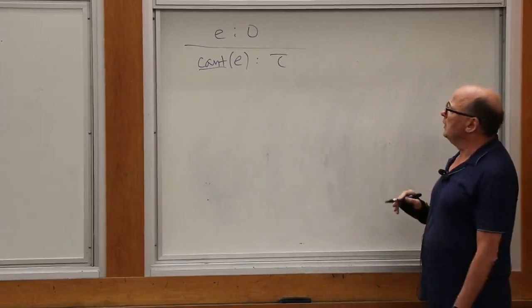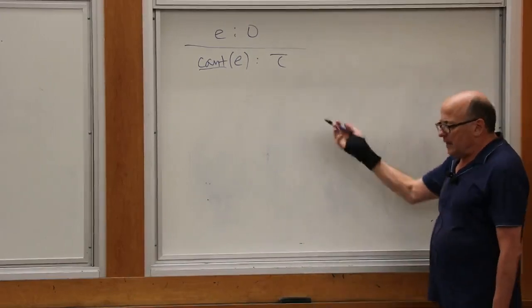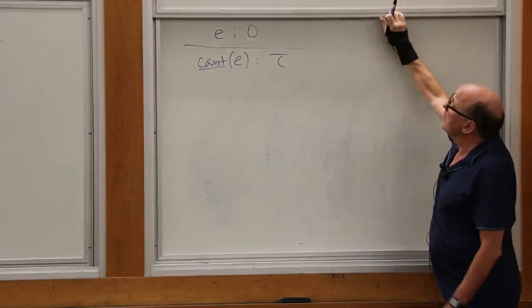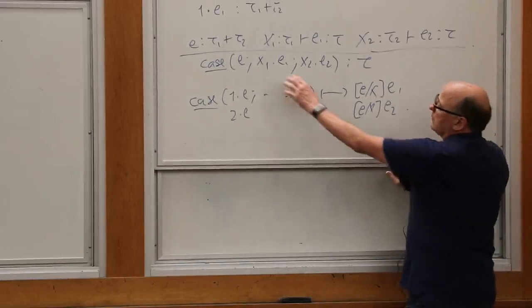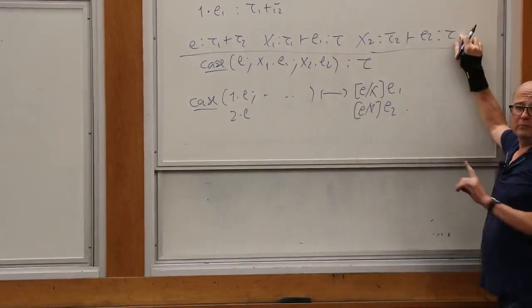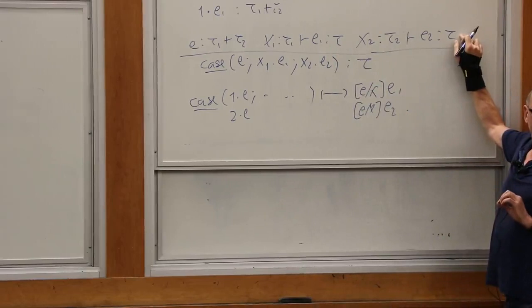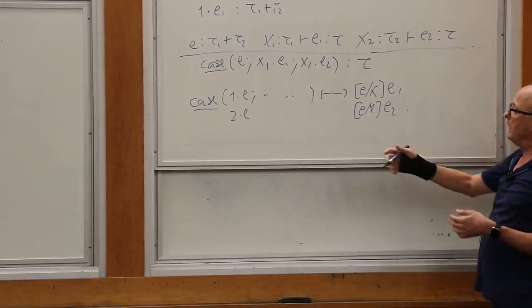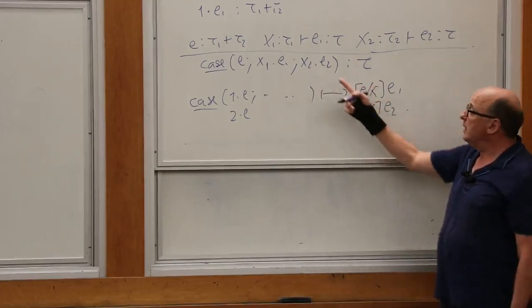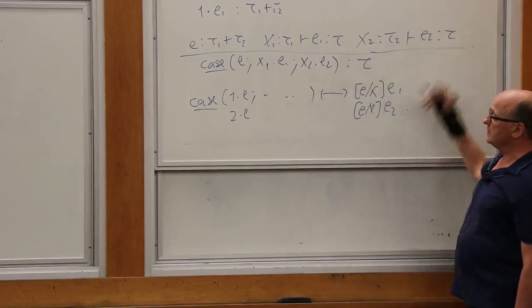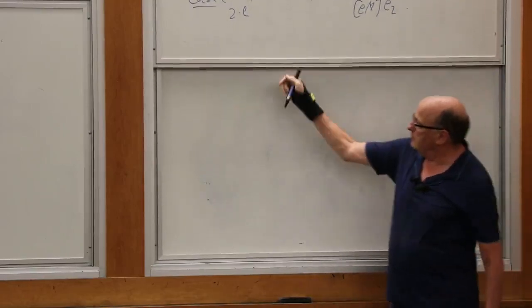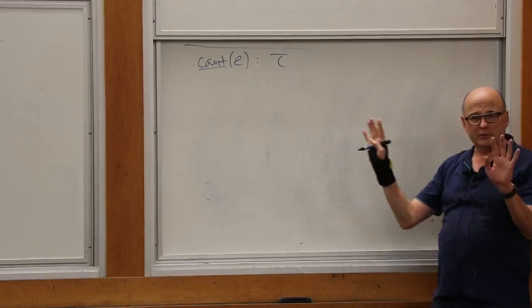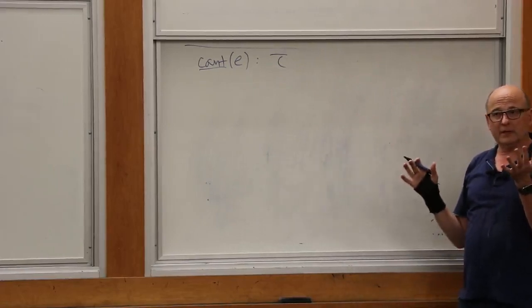So you have this elim form. The utility of it is in connection with a case analysis. I'll just gesture at it. You have two cases here that both have to have the same outcome. Perhaps one of them cannot actually happen, because of the typing considerations that are around, you can show that something is type 0. Then how do I get something on this side? Well, I just say that can't happen, and I use can't to reconcile the types of the branches. That's what it's needed for, but only for open terms.